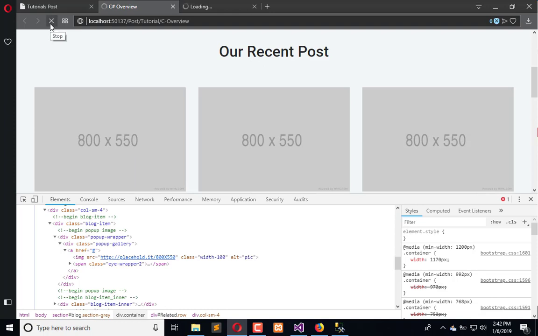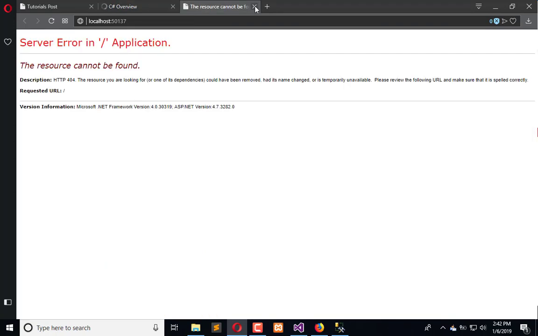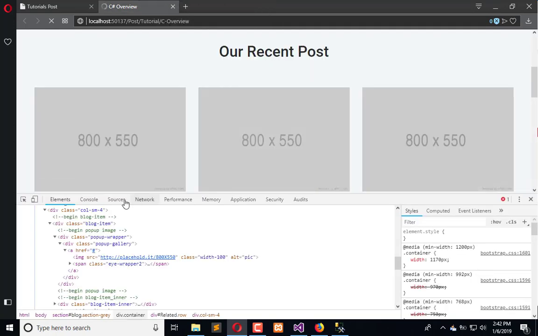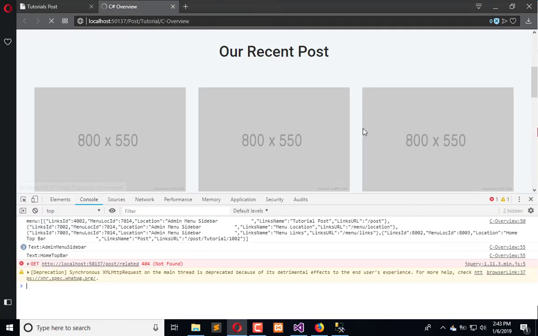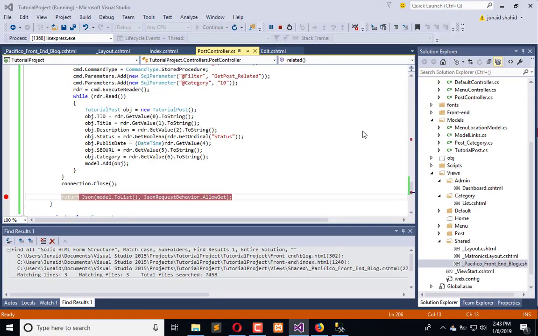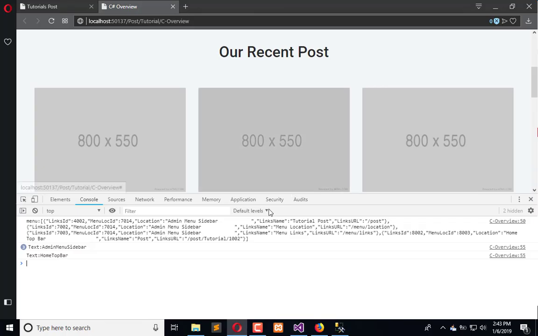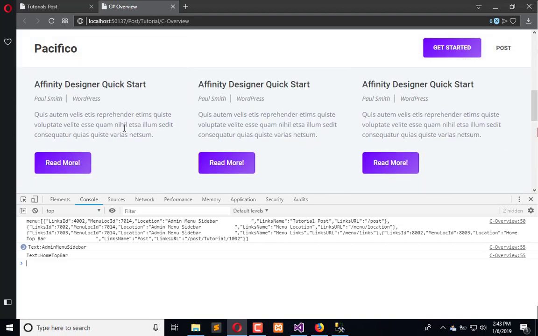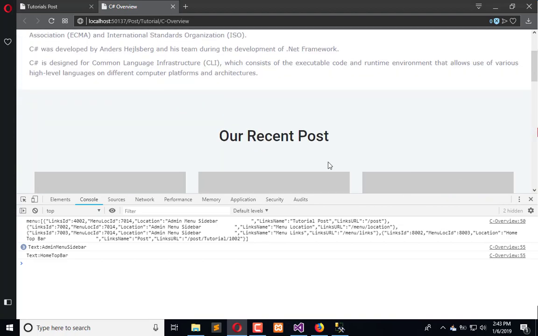Now refresh this page and wait until it is rendered by the application, and in the console you can see the request goes. When I click on model, it lets me know there are 3 records available. Okay, continue, and these 3 records are rendered.